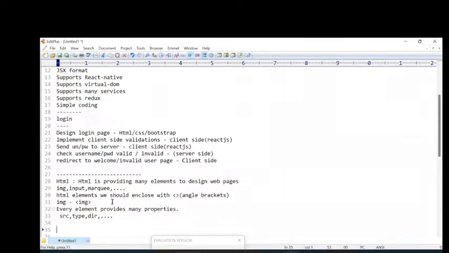Different types of attributes we have. So once again, HTML is providing elements, and these elements we should enclose with angle brackets. Then the browser can understand it is a tag, and every element is providing many properties. One example I'm going to show you now.